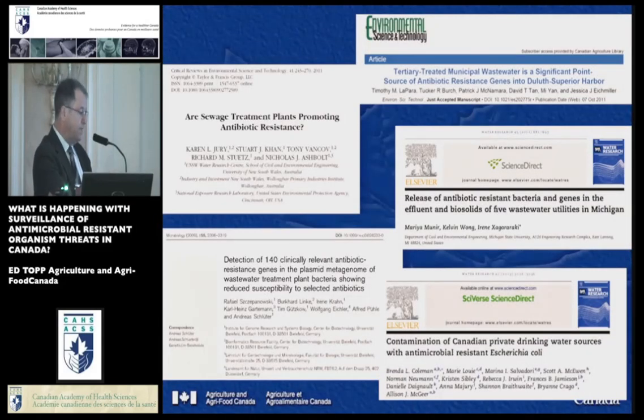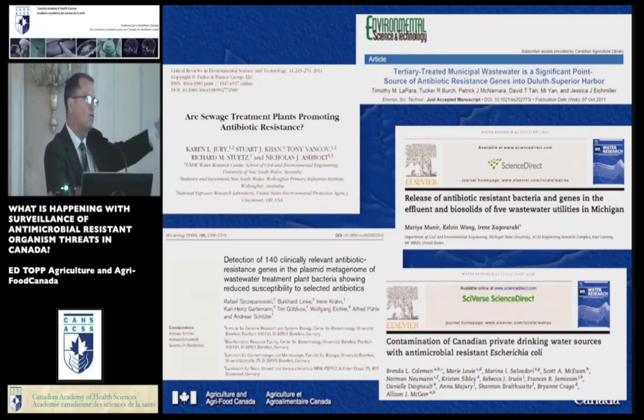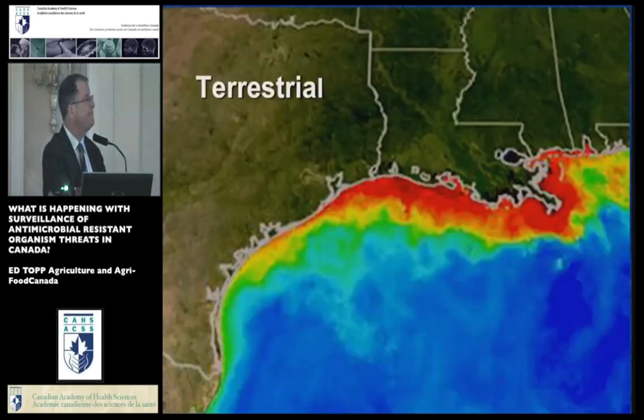There's a large body of evidence looking, for example, at wastewater treatment effluents, so municipal wastewater treatment plants, the effluents that are going into aquatic receiving bodies. Those effluents contain bacteria, genes that confer resistance, antibiotic residues. We are putting these things into the environment, we know that. And so there's a large body of literature concerning surface water, fresh water, and marine systems, and also a number of studies, for example, this Canadian one, showing that drinking water, so groundwater, can be contaminated with these organisms, particularly in areas where there's a lot of food animal production.